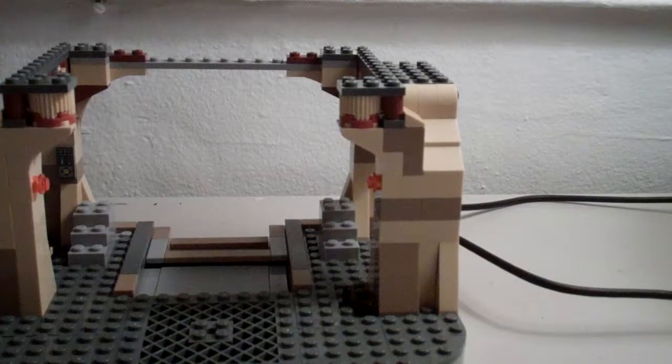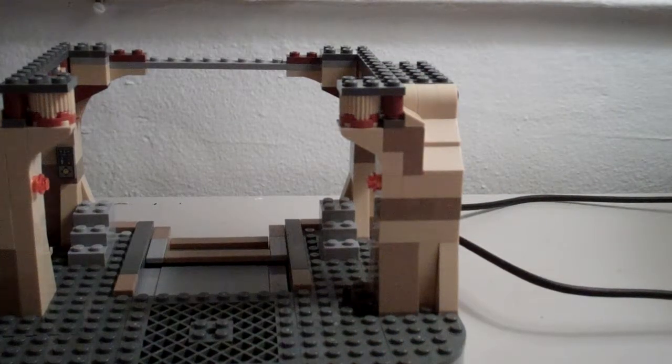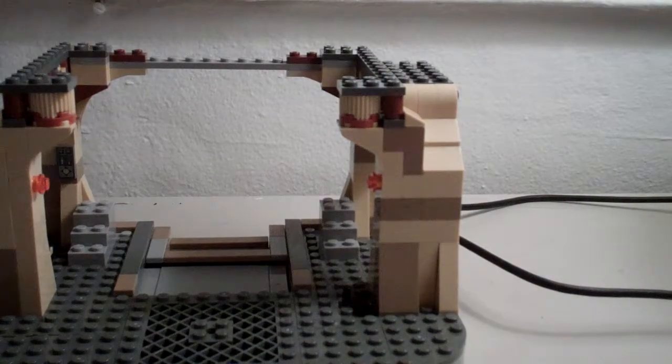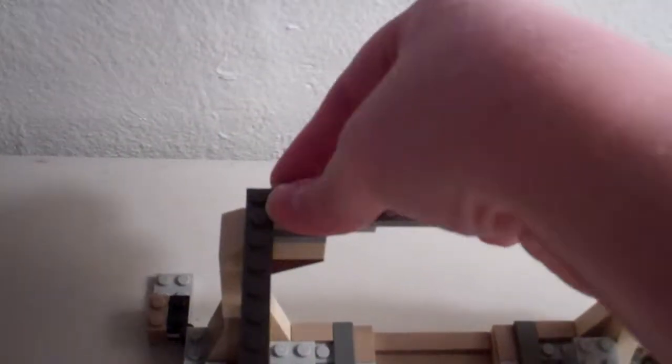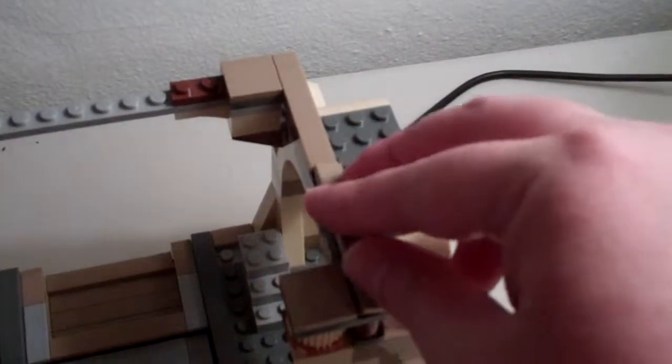Step 45, we need 4 of these light tan smooth bricks on one side. It's got 1 prong on the other. We need 4 of those, and we need 4 light tan smooth things like that that have 5 prongs on the other side. Okay, and we're essentially going to be topping these areas again, so we're putting that there. And then we're repeating on the other side. And that is complete step 45.